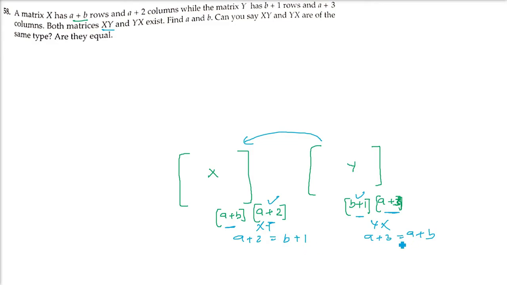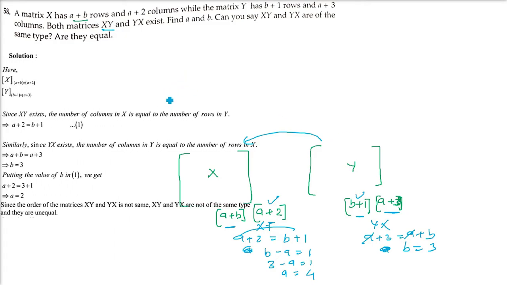Now a plus 2 equals b plus 1. So here you can write it as b minus a as 1. And you can see b is 3 here. So b is equal to 3. Now when you put b as 3 here, 3 minus a is equal to 1. So a is equal to 3 minus 1, that is 2. So a is 2 here, not 4. I'll just correct it.